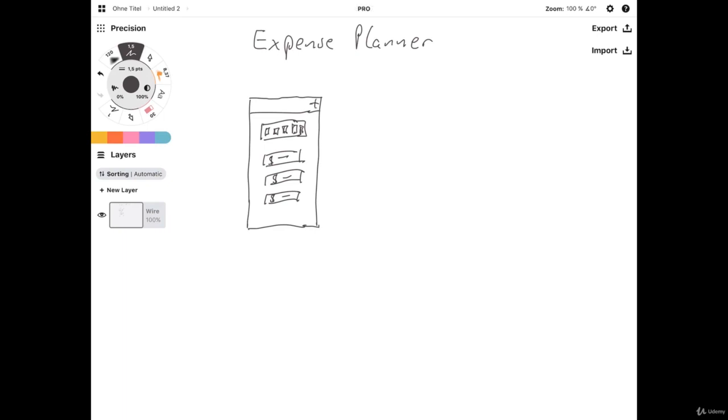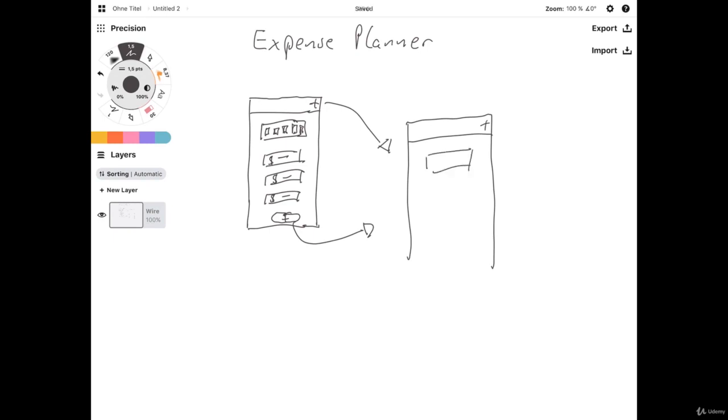And I also want to have a so-called floating action button here at the bottom, which also has a plus, and both buttons, because this of course still is also a course where I want to show you something, will trigger in the end not a new page, but a new mode on the existing page. So we're still on the same page where we have that chart and so on, but once we press one of these plus buttons, a little bottom sheet should slide in. So this is a little sheet coming in from the bottom, overlaying the rest of this application. So behind that would be our list of transactions here.